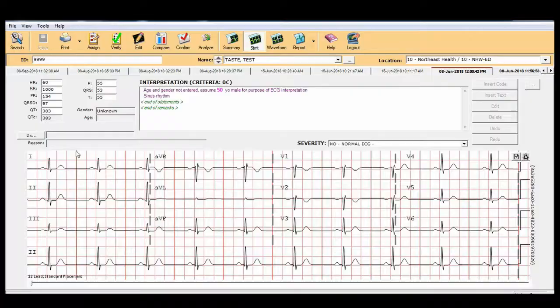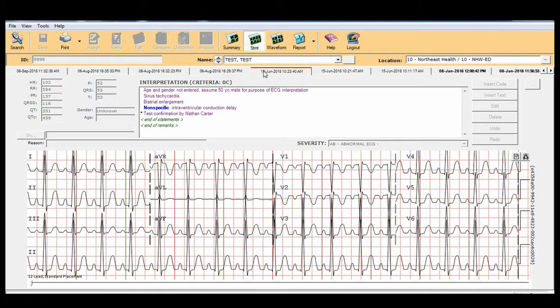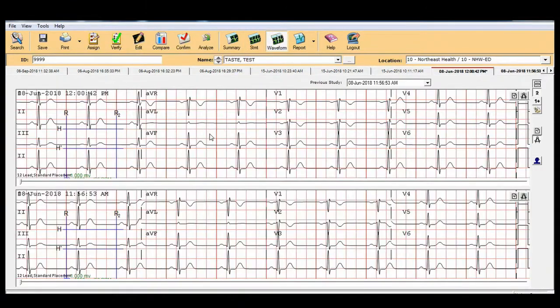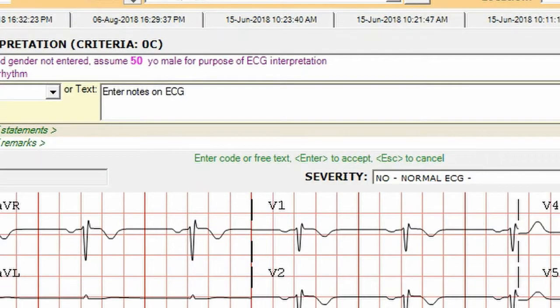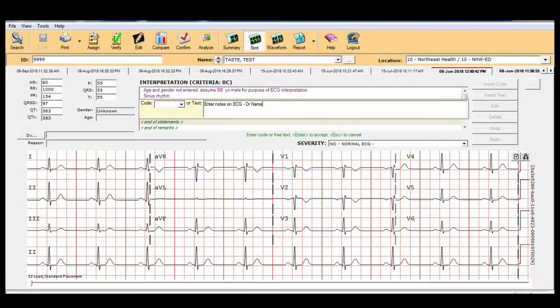The ECG comes up, have a look at the ECG, you can actually go back, find all their past ECGs, comparing the waveforms, getting calipers, putting different waveforms on the screen. You can do your notes on the screen, so you can write what you think the ECG shows and what you advise, and you don't have to get any other paperwork involved.